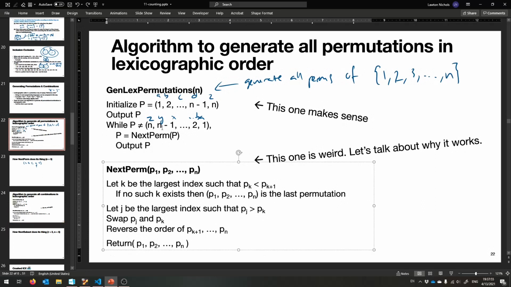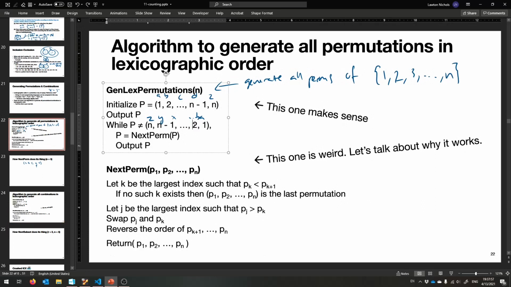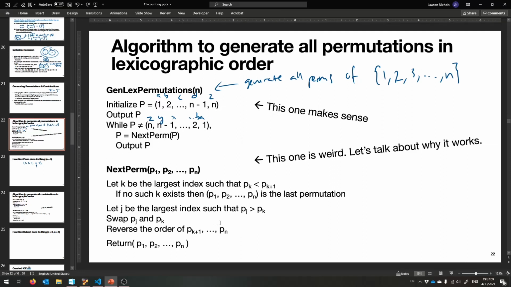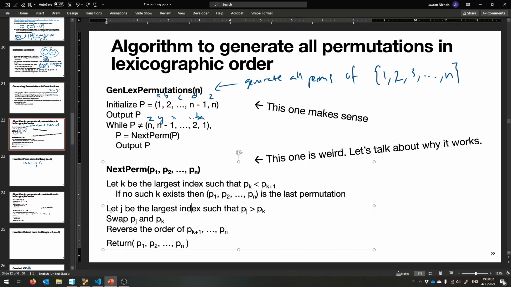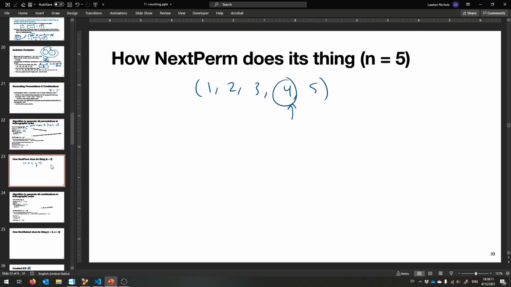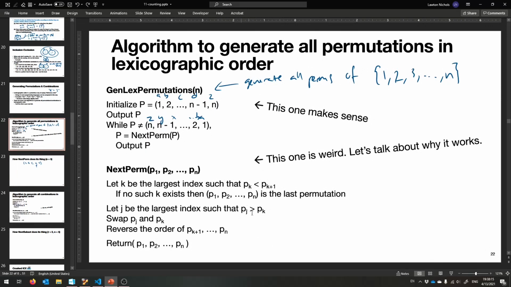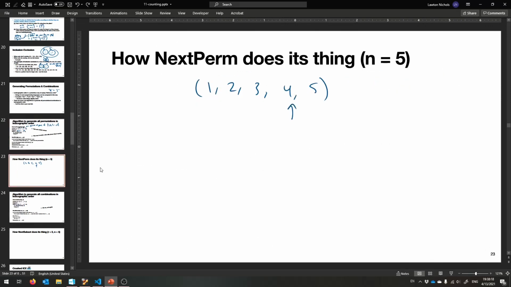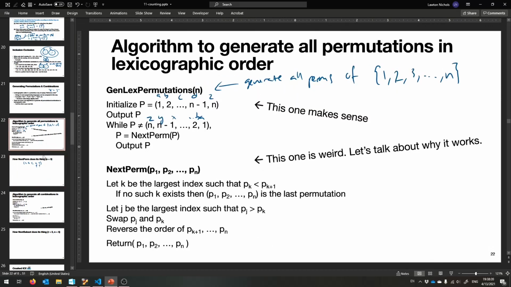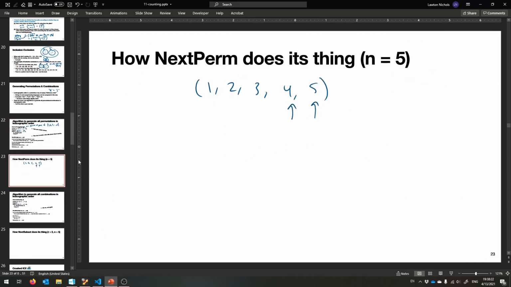You're at the end if there's no such k because all of these are greater than the next one, yeah? And so then you find the largest index j such that p_j is greater than p_k, okay? So where is a number that is greater than p_k? Which index? It's this one. So this is your p_k and p_j, 4 and 5.